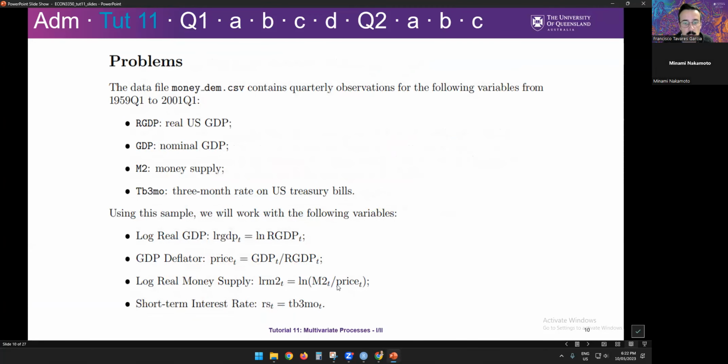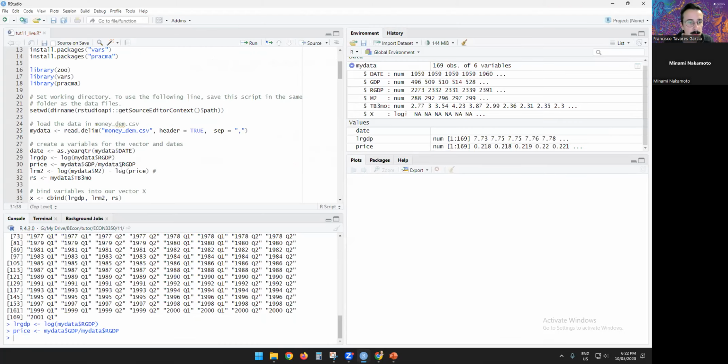They are asking to take the log of dividing. You probably remember that this is the same as taking the log of, let's call it M2 divided by price. Remember, when you take the log, whatever you're dividing becomes a subtraction. So nothing new there. Finally, 3 months treasury bill, we're putting inside of this RS variable.